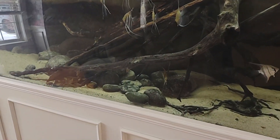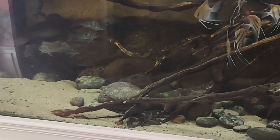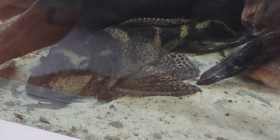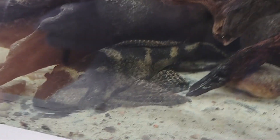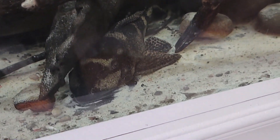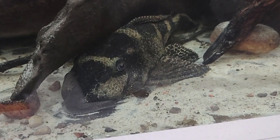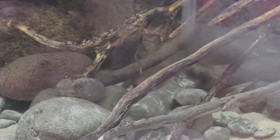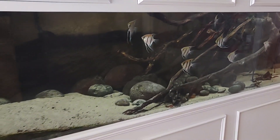I think I got him in 2003. Where's he at? Right there in the front middle. I've had him for 18 years. And what is this one? I think it's just like a chocolate sailfin by the trade name. I'm getting a lot of reflection — that's kind of hard to see. He's at least 20 inches I would say. That's a gorgeous pleco. Wow, there's a gold nugget and another little small one in there. This is nice.